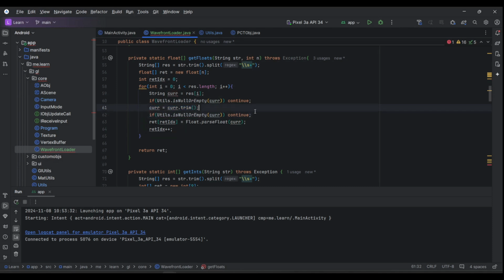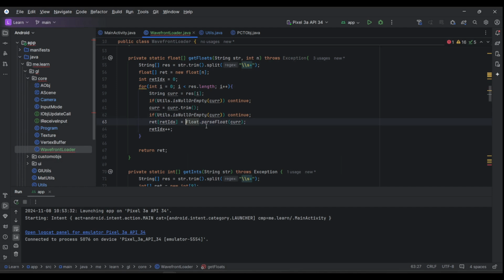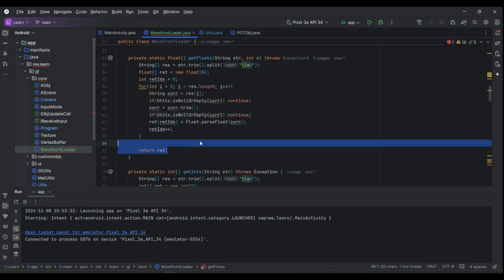However, I will keep it. Then again check if it's empty or null. So if we passed all these checks, then we use Float.parseFloat and we pass the string. So this function should return the corresponding floating point number. We assign this number to our current return entry and we increase the index. And then we continue over the loop and finally return the result.